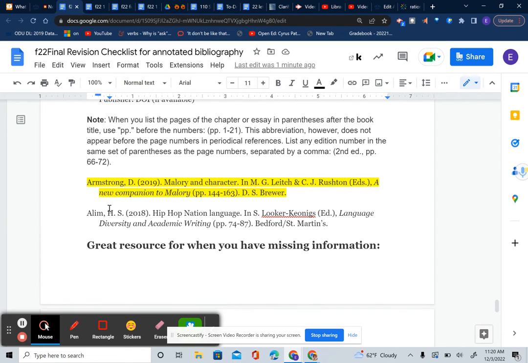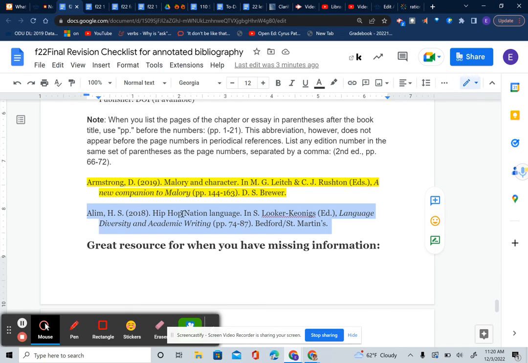This one was a particular problem with students, so I wanted to make sure I reviewed it again. It's a source that I had in my list of topics when I gave students links. So if you're using something from the book Language Diversity in Academic Writing, you'll follow this example and you will just swap out, unless you are using the Aleem source, the author and their initials.